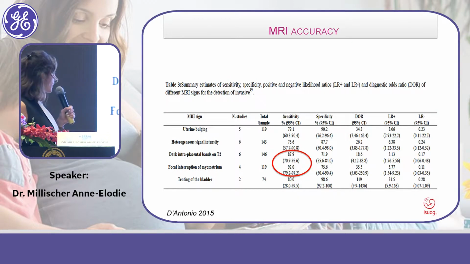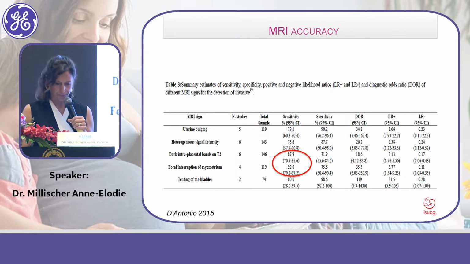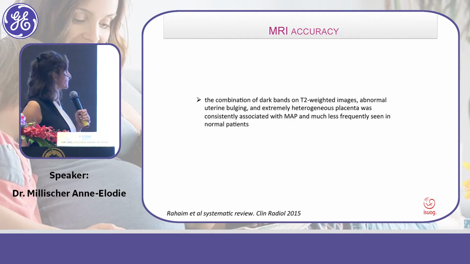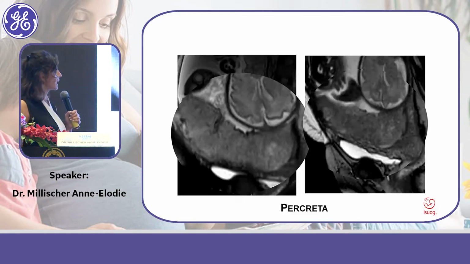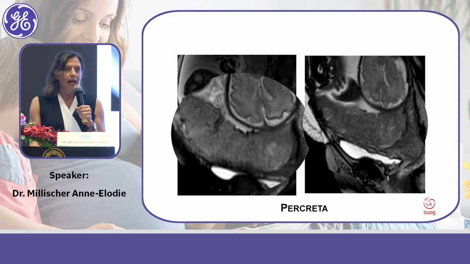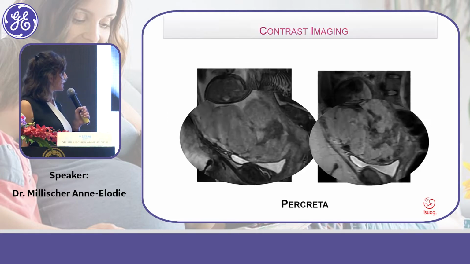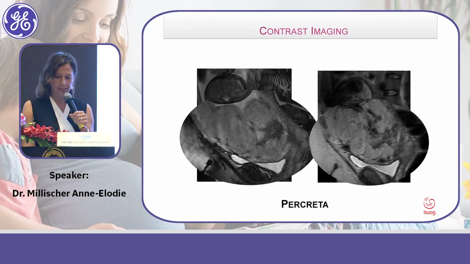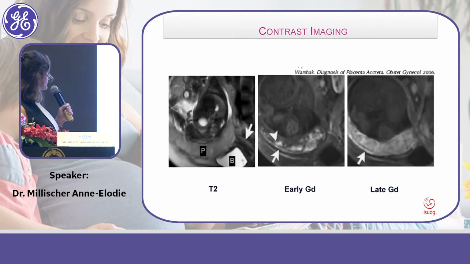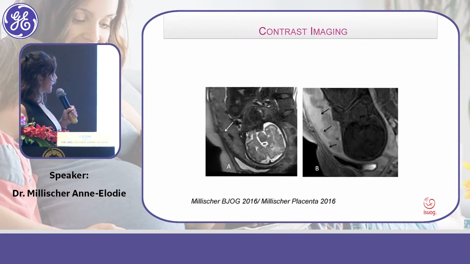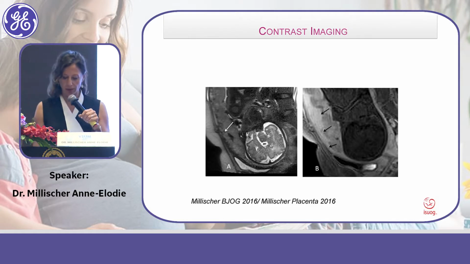And obviously very helpful to diagnose percreta form. Và nó cũng hữu dụng khi mà chẩn đoán cái thể percreta. Recently, we tried to add some contrast in order to improve the differentiation of placenta and myometrium. And as you can see on this example, sometimes it is difficult to differentiate the placenta and the myometrium. But after adding the contrast, you can see that the borderline of the placenta is more accurate with the contrast.